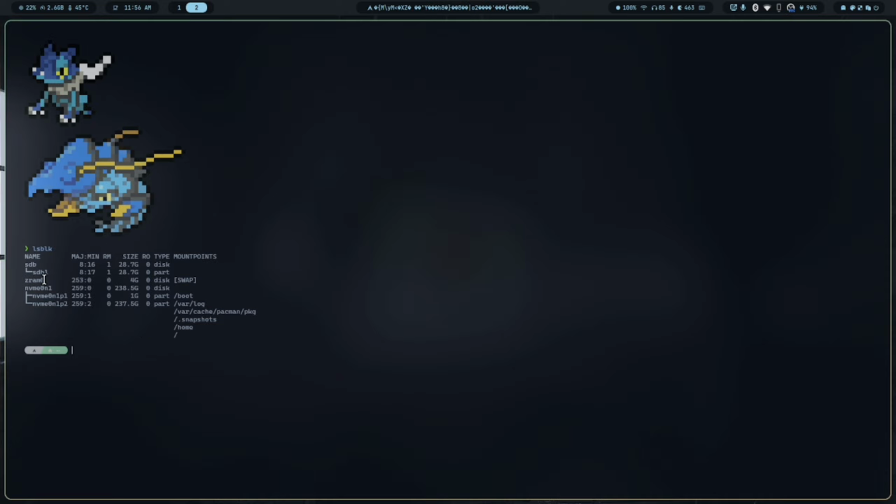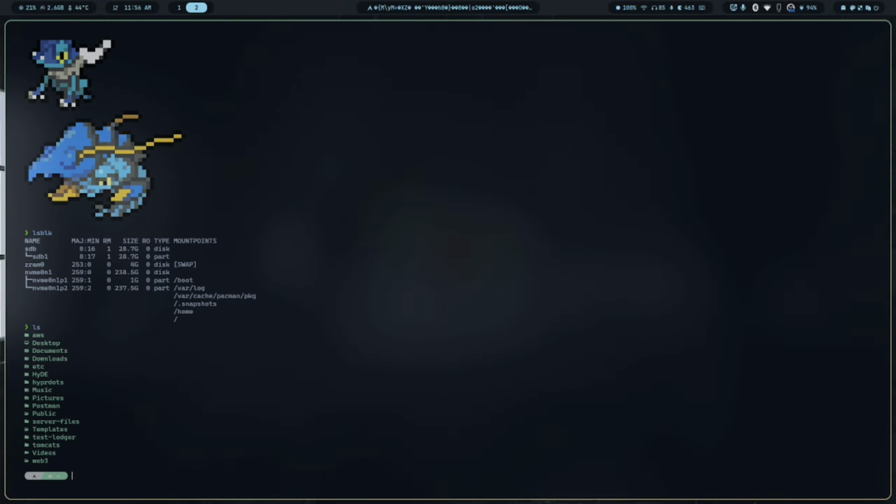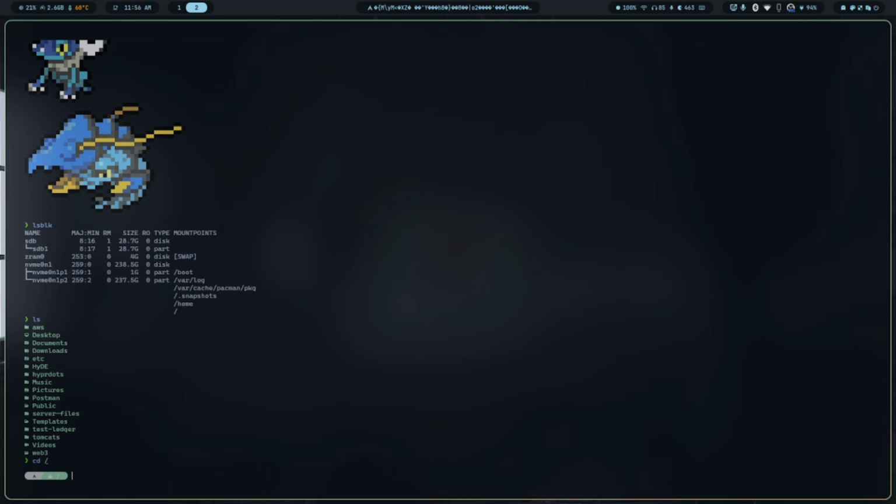Currently this sdb, or sdb1, is a partition of my USB drive, but it is not mounted yet.